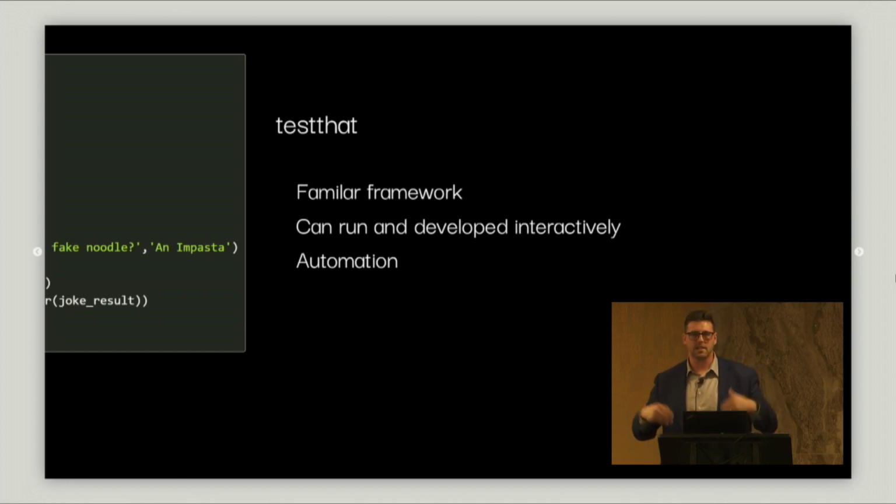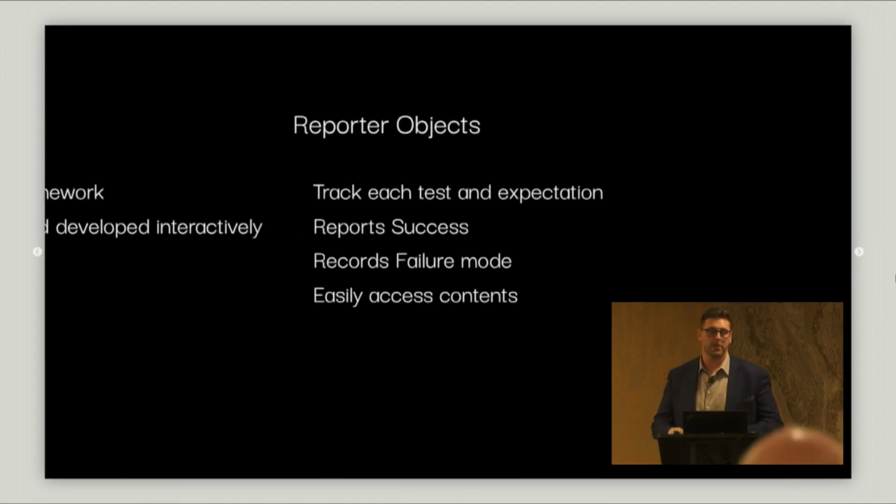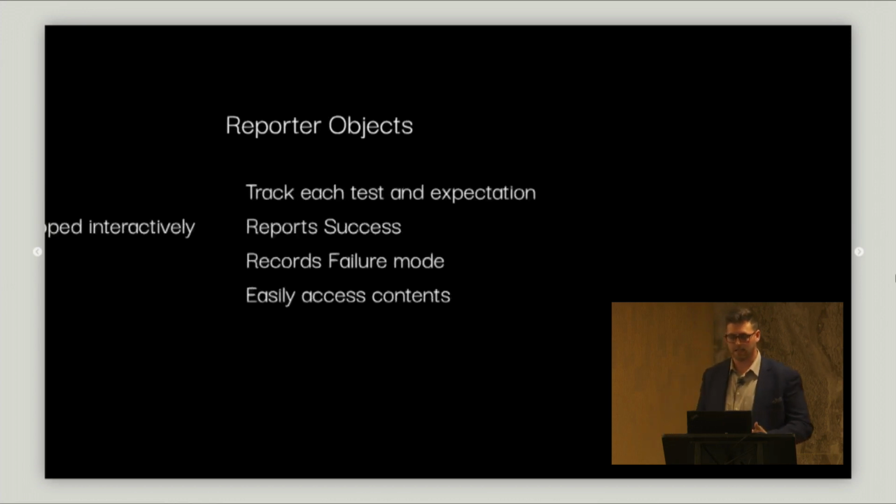So we can actually execute all of the test cases at once within a file and capture all that information in what's called a reporter object. These are objects output by testthat, and they track each test and expectations. It will report a success if each expectation passes, and it'll report failure, and for each one of the expectations you have, track all that as well. The benefit is also that we can easily access the contents.